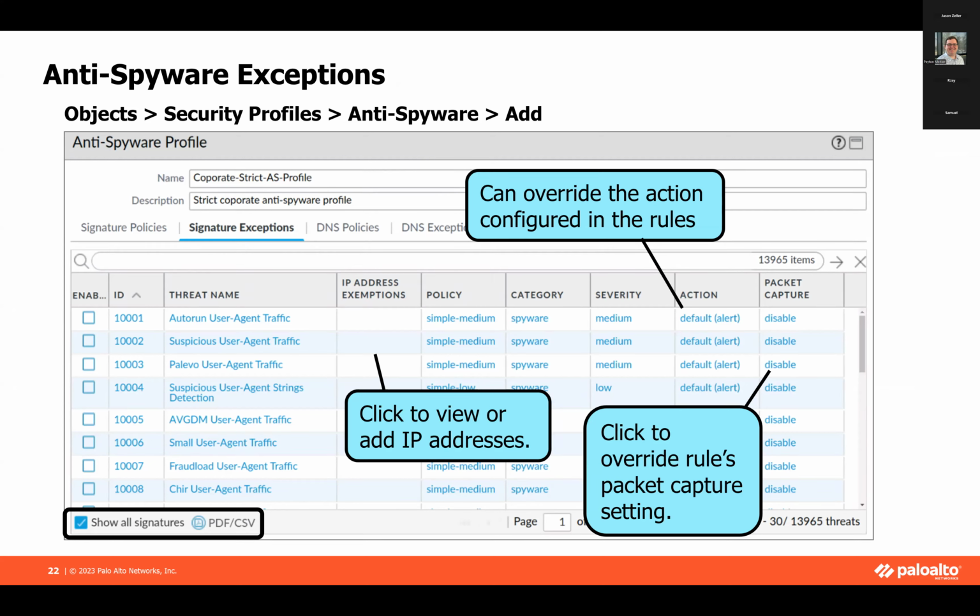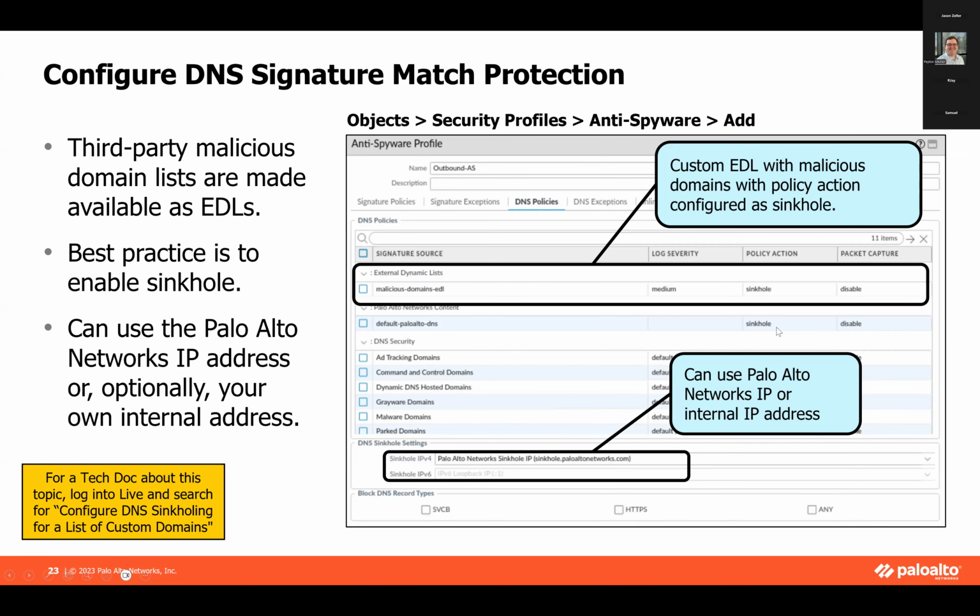All right, let's see. This is back to just those different profiles of things that you can add in, the type of traffic going through. So if you have some autoruns that are being executed and a bunch of traffic goes across, we can set up alerts, or we want to flag those coming through. DNS signatures, there again, this allows us to come in with malicious domains that we know are bad.